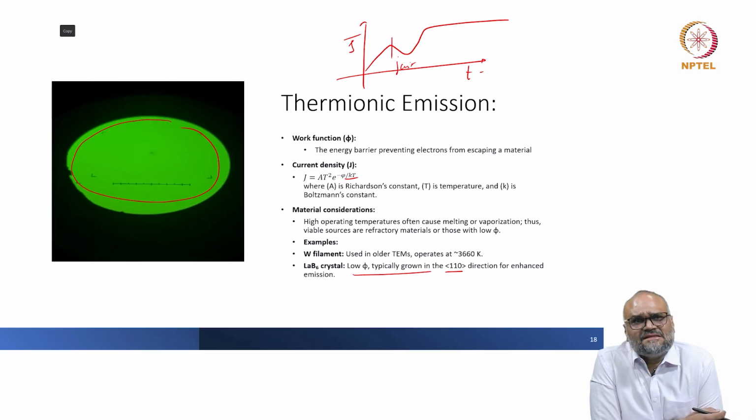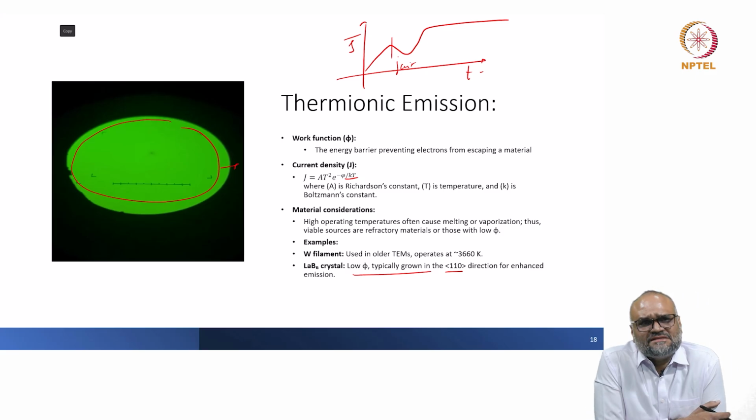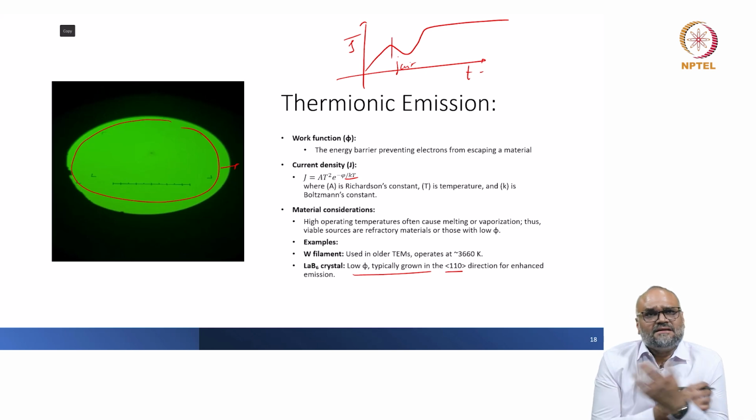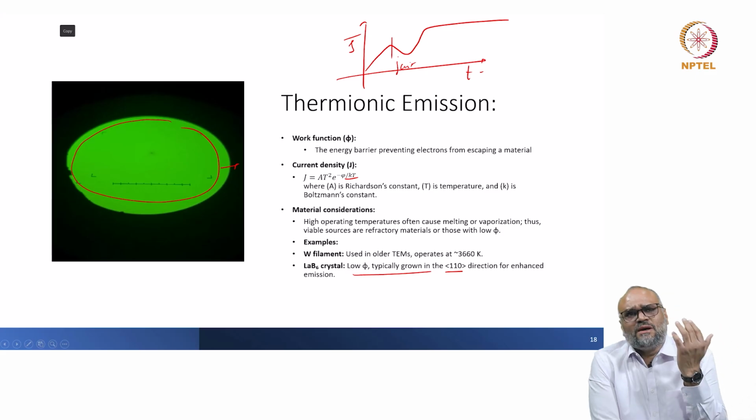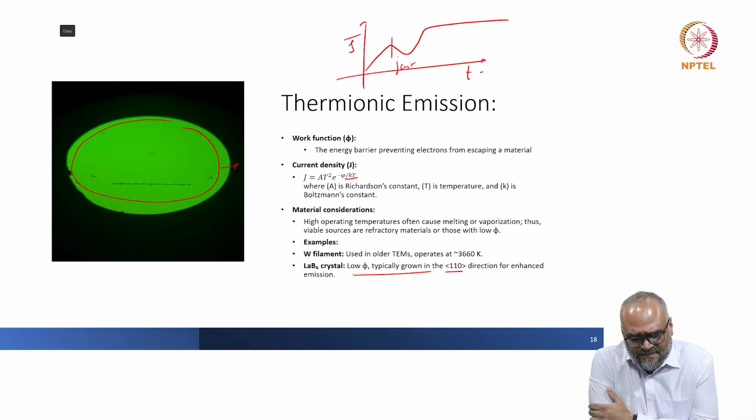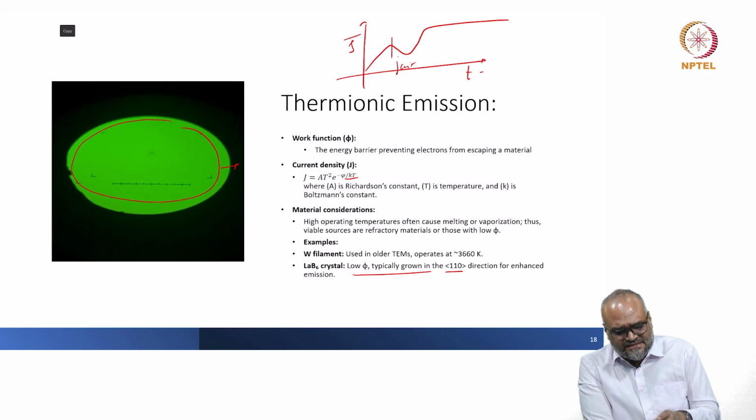So as you can see, this is a very similar principle to an incandescent bulb. I just heat it up, and by resistive heating I get emission of electrons. Bear in mind, this green color you see here on the fluorescent screen is because the electron beams, which are not visible to our naked eye, which are not within the visible spectrum, are striking a fluorescent screen, or they go and strike a CCD camera, and because of the phosphorescence from the material that is there on the screen, you start seeing this color.